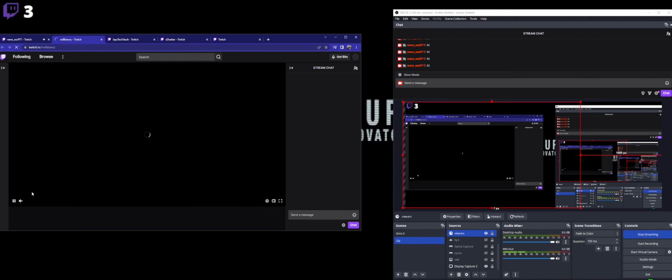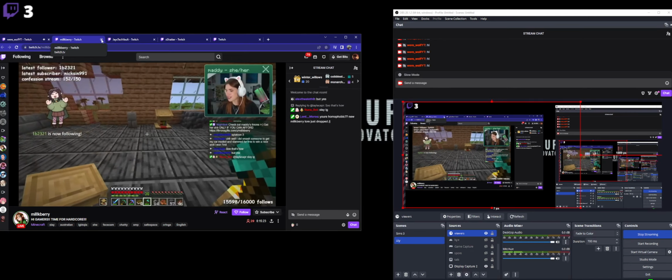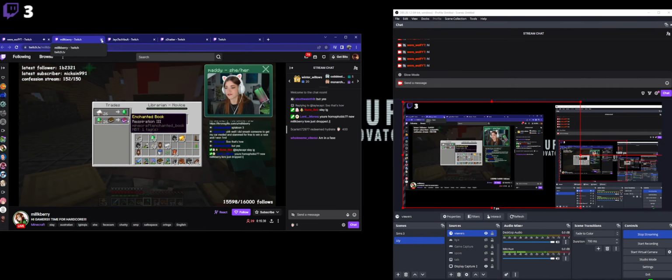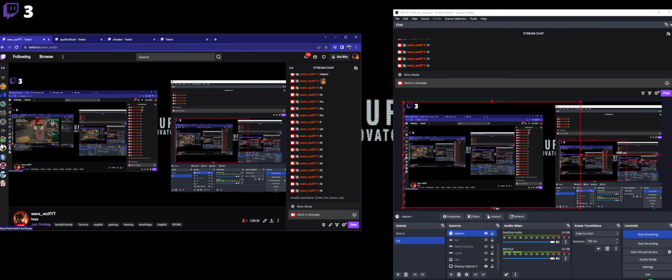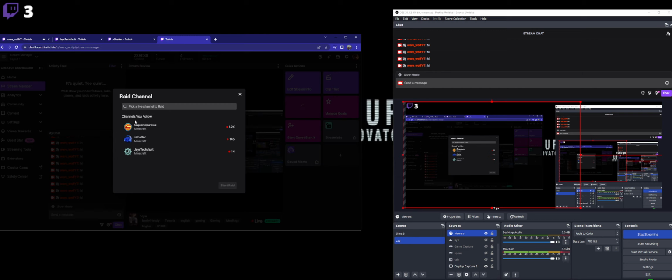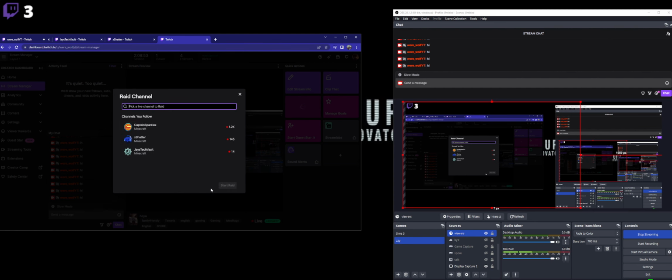What's this person doing? I don't remember ever watching her. Oh, I think I watched someone raid. We could watch her. Please, someone just say in the chat what you guys want to watch. Okay. We're going to raid this person. Maybe. You know what? There's only one person watching. We're not going to raid.